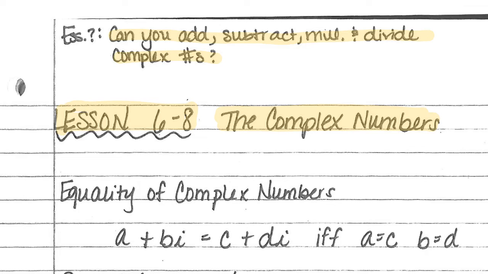So complex numbers, this is kind of a silly rule. It says equality of complex numbers, a plus bi. This is like the regular formula that we see in a complex number. Notice we put the imaginary at the back. But this rule is telling us it's equal to c plus di, and this IFF means if and only if a and c are equal and b and d are equal. Well, that makes sense.